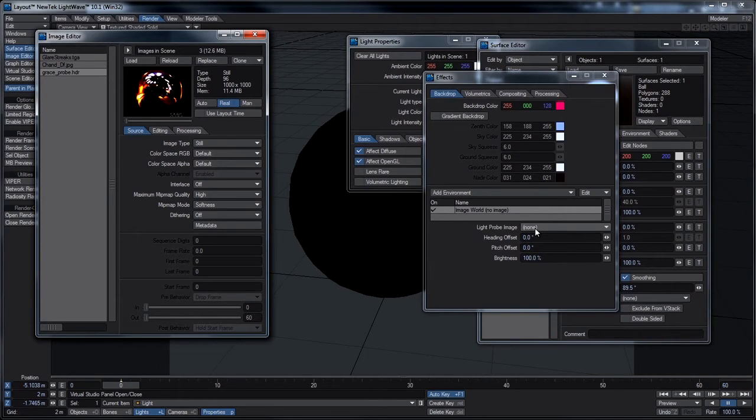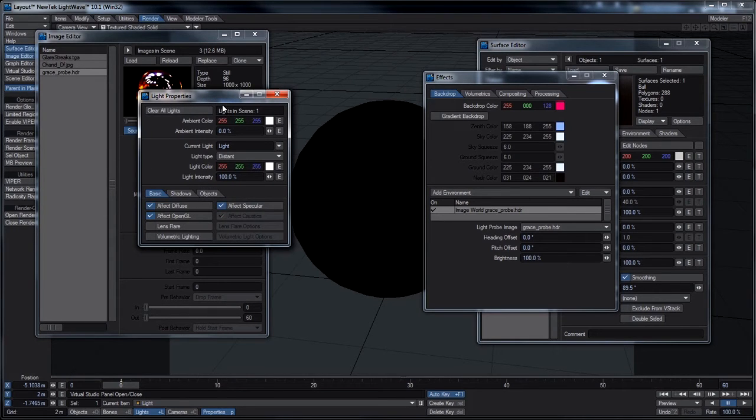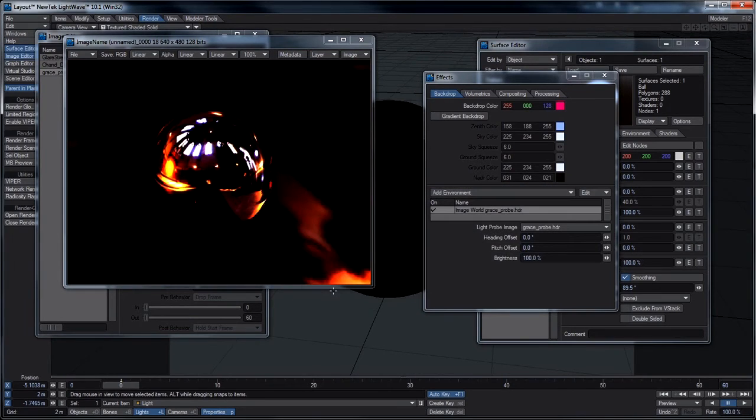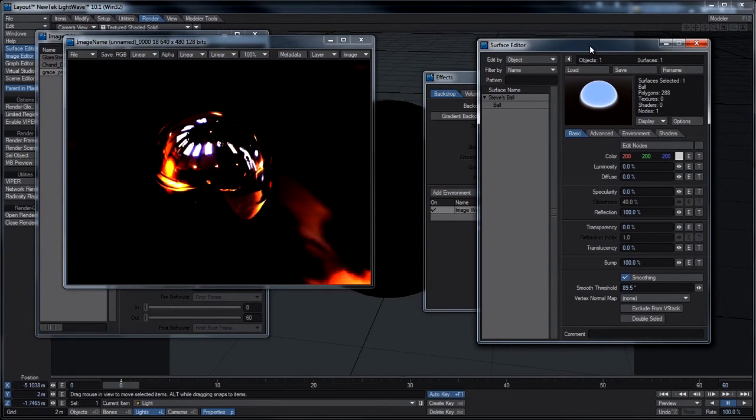Anyway. The only thing that's worth noting is, remember, it's looking for a light probe. So this will take any image, but what it wants is a probe. And beyond the probe, it wants an HDR image. It doesn't have to be, but it likes it if it is. So if that's our environment now, and we render, we get that. We went into this object, and we set our reflection to 100 and our diffuse to 0.